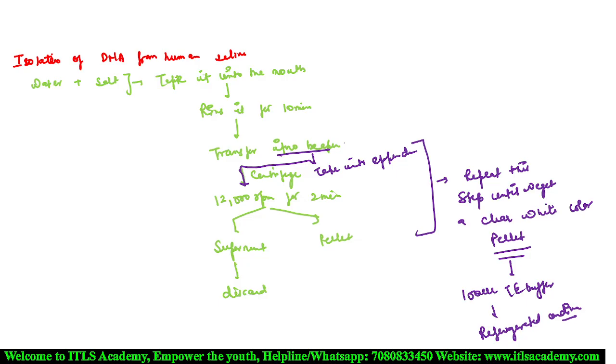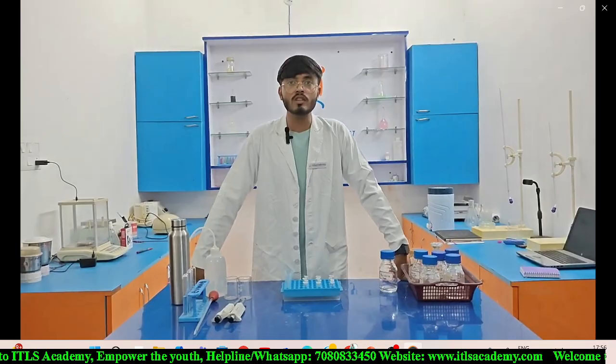Okay, before starting anything, do you know what is DNA? Okay, let me tell you. DNA is deoxyribonucleic acid, which is the genetic material of ours, basically human genetic material, and it is hereditary, which can be transferred from our parents to our offspring. So we can say from generation to generation, due to which we can see variations in us. Okay. So today we are here to perform the isolation or extraction of DNA from human saliva.